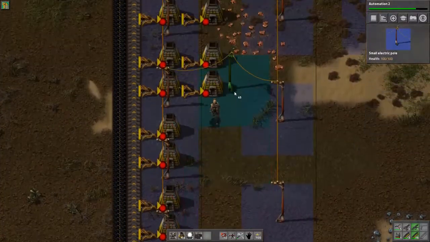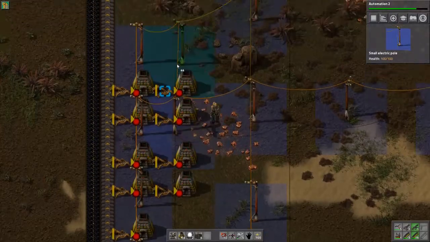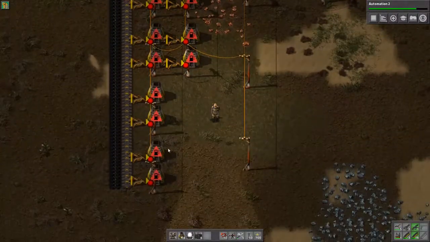So that'll all work out good. And we're also going to go ahead and put one power pole right here as well on each side of these. This up here, these will cover for steel. The bottoms will cover for everything else.